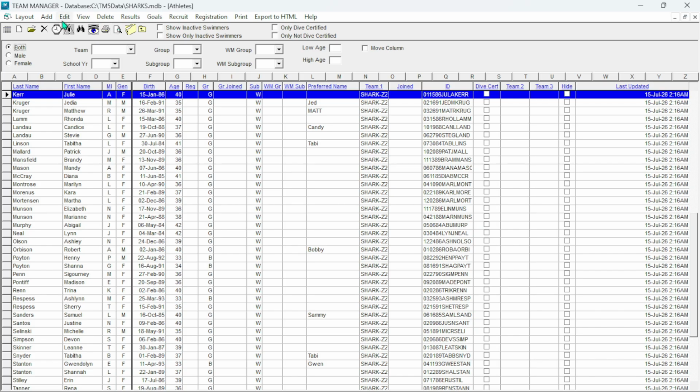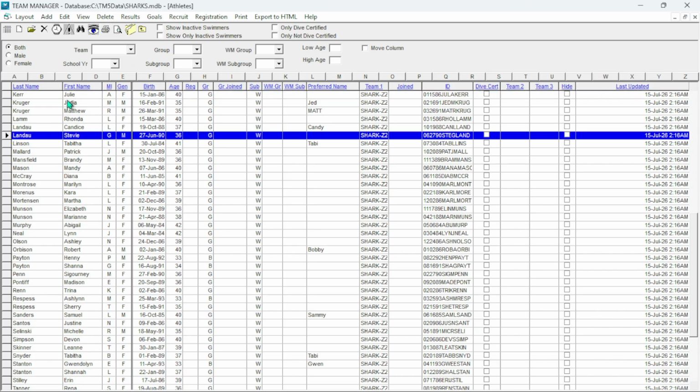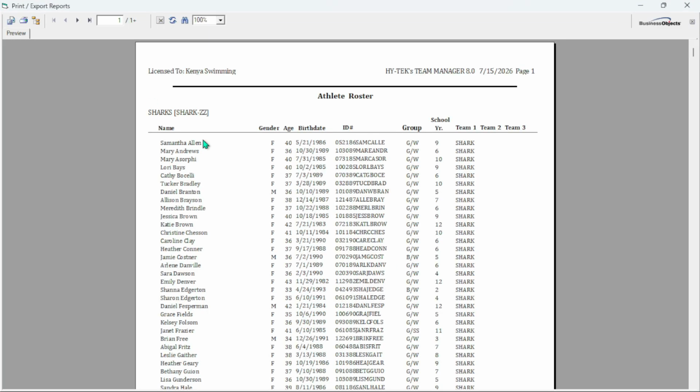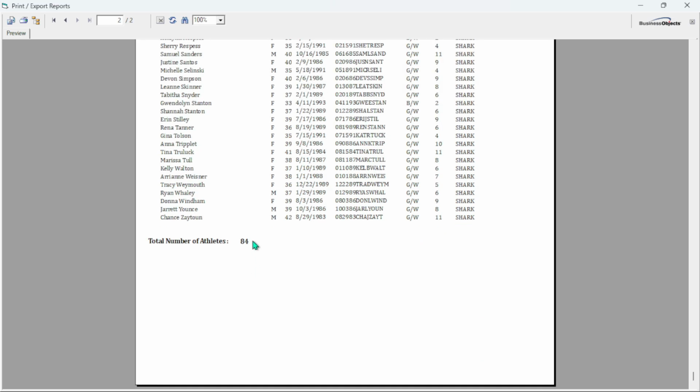First way is through the athletes browser inside here. So while here you click on this print button, it brings you to this page. From this page there are so many things you can do. You can sort by team, only your team. If you create it, it will show you all the athletes you have for your team. And down there it will even show you how many you have.